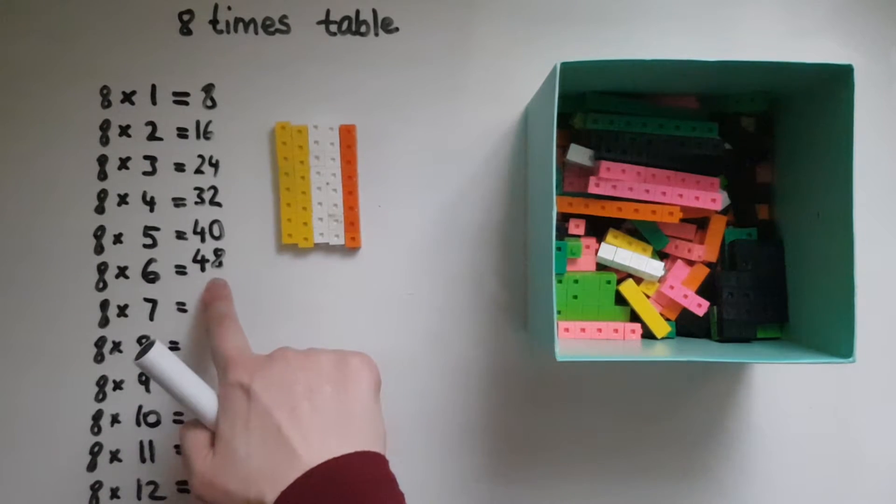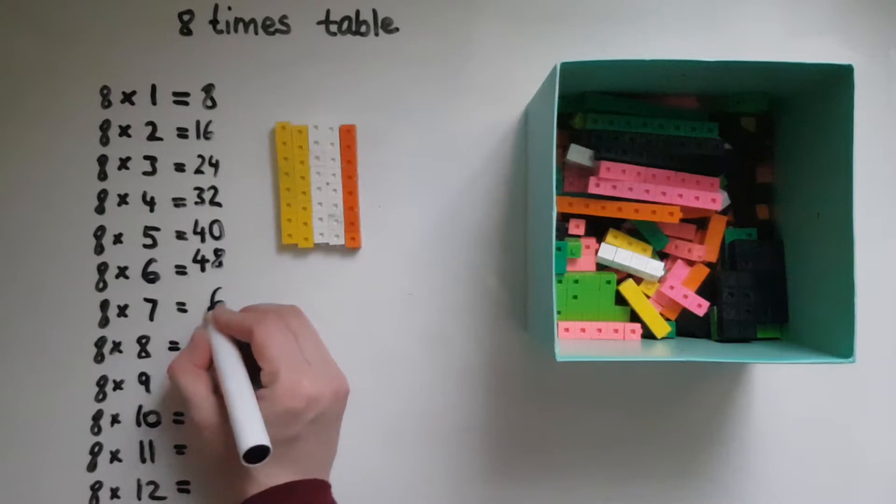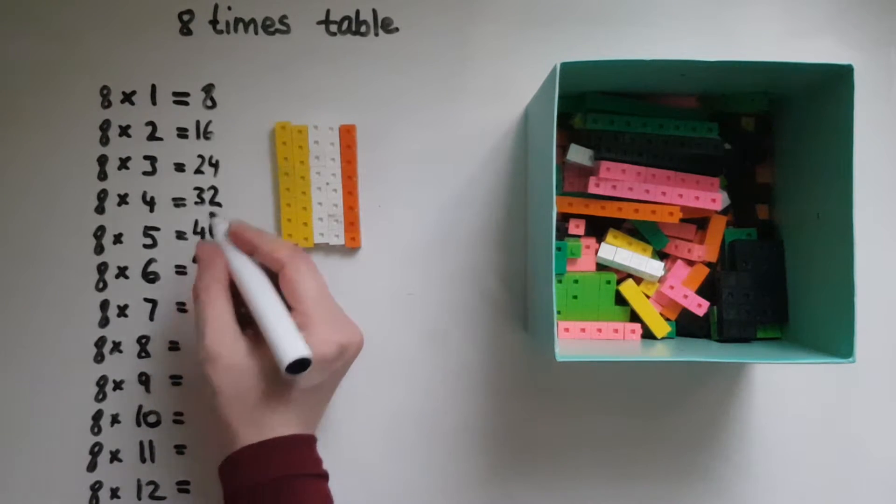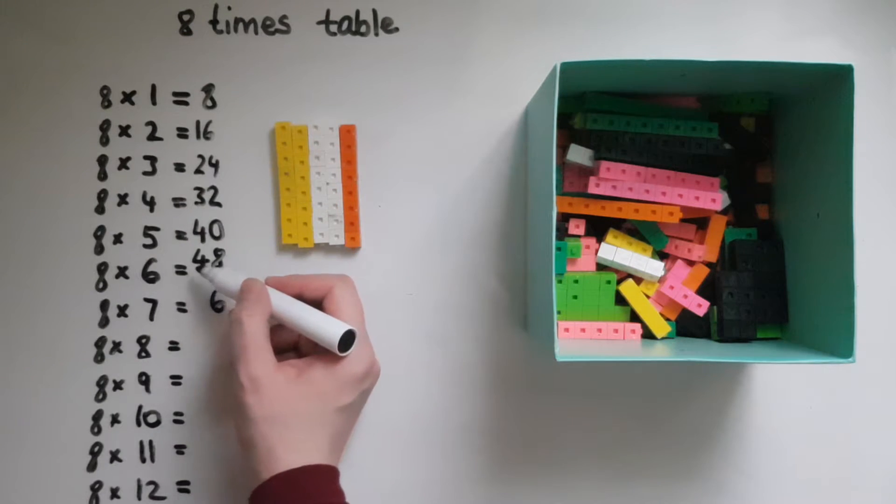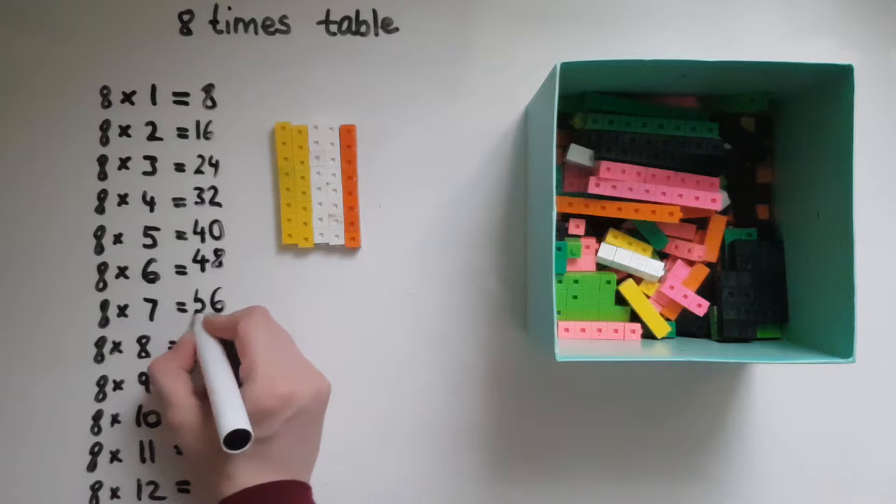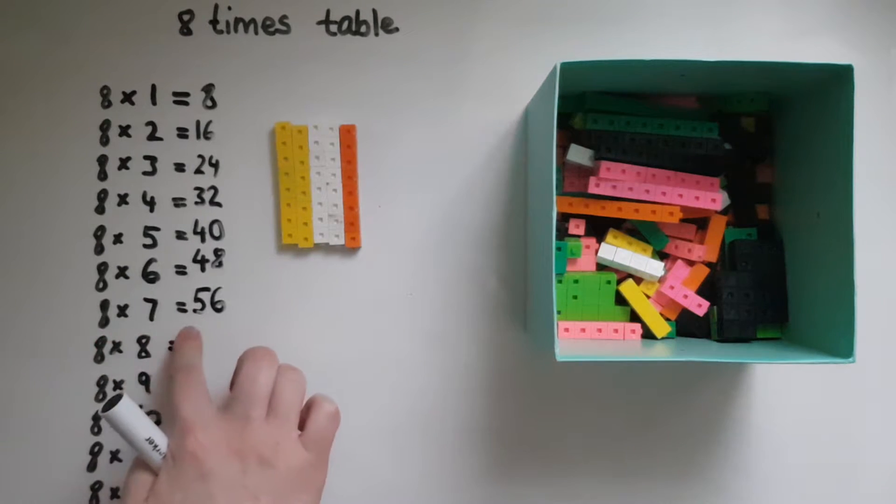So we've got 8, now we're going to go to 6. So we're adding on just like we did here: 0, 1, 2, 3, 4. We kept 4 here so we're going to go to 5. So 8 times 7 is 56.